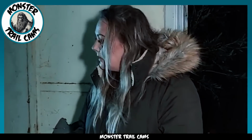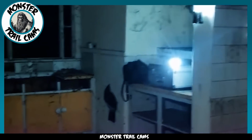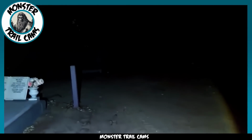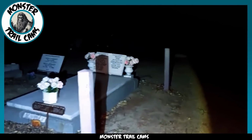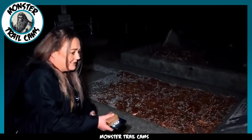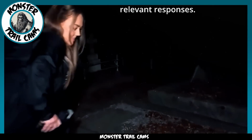The Ethereal Sisters Paranormal Team is a group of investigators who specialize in the unexplained, and they're based in Western Australia. Recently, they decided to explore the Serpentine Cemetery, a place that holds not just graves but also historical significance. This cemetery is closely tied to the pioneering families who originally settled in the region. These families played a major role in shaping the community, contributing to its growth and involvement in local affairs.